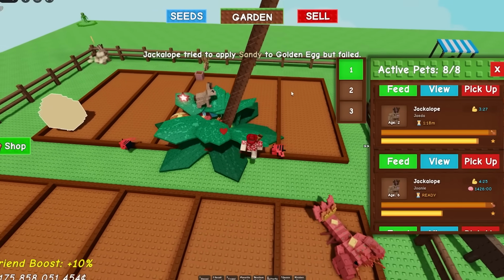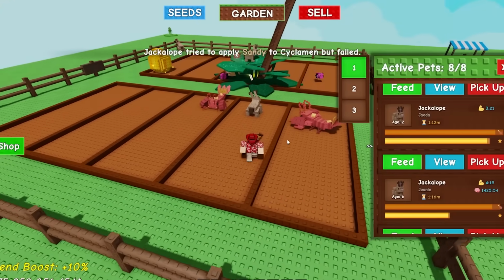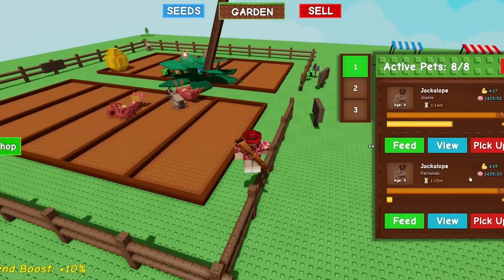Jackalope, Sandy. Okay, first one failed. Sandy failed. What about you? Failed. Okay. Wow, they all failed in their first round. Come on. We got to get you guys done and out of the way. We got more pets. Come on.